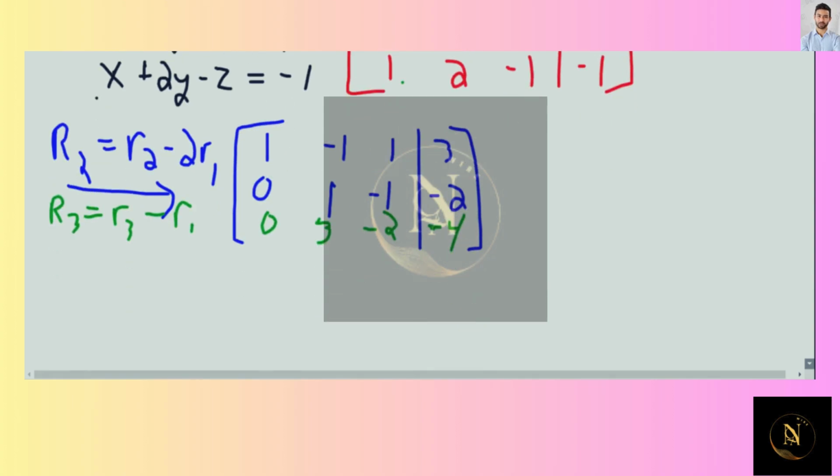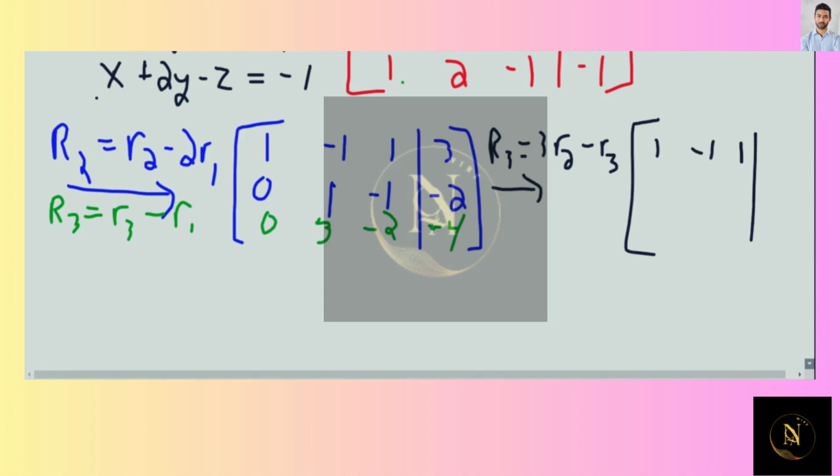Next, let's take care of that 3 there in the bottom. Let row 3 equal 3 row 2 minus row 3. I'm not doing anything with row 1, and not doing anything with row 2 for now.